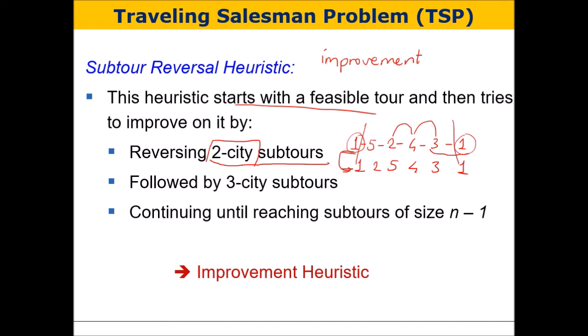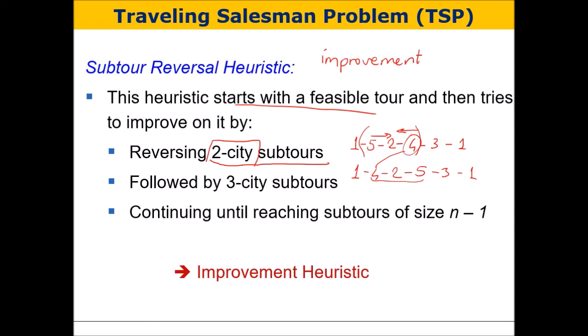Of course we can make these changes for consecutive 2 cities, but we can also make the changes for consecutive 3 cities. For example, in this one, we can reverse the order of all these 3 cities, and we start from 1, then go to 4. The last one in this consecutive becomes the first one. 4, then 2, then 5. So instead of going in this order, we go in the reverse order. But only for these 3 consecutive ones, and all other remain the same.